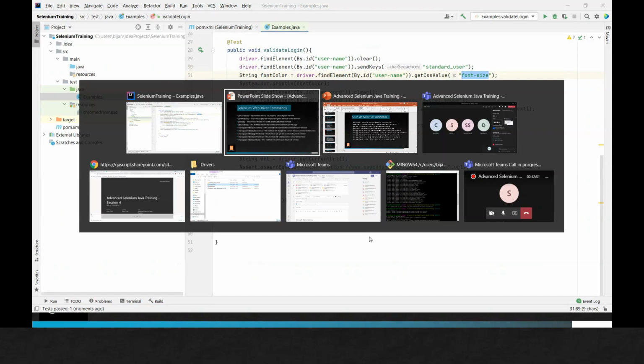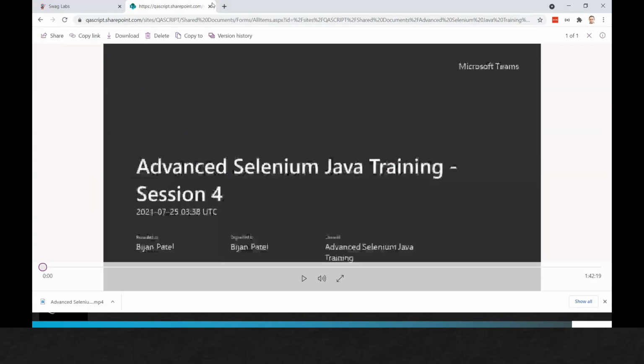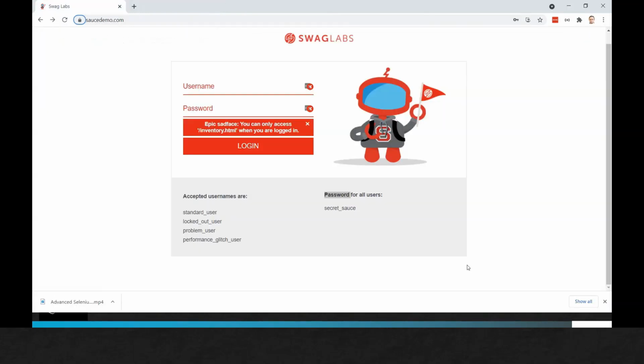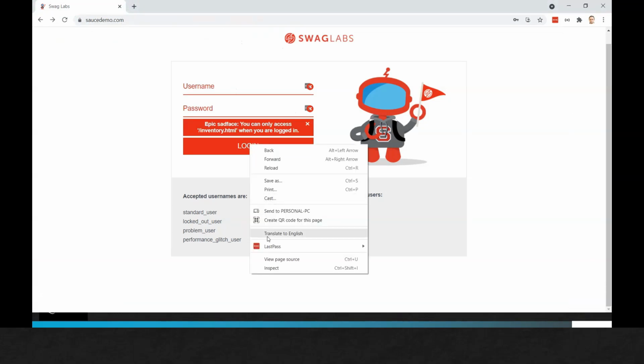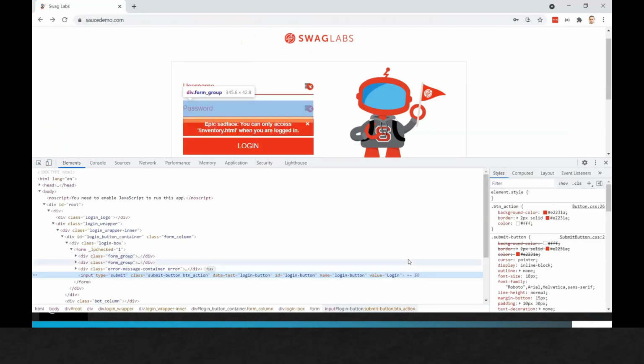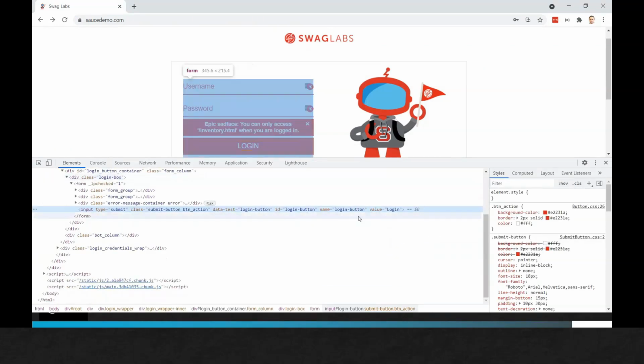Okay, so that was about CSS. Now let's try to use get attribute. Okay, so we were trying out this login button, right? We were not able to grab the text here, but let's now use the get attribute in order to grab this. So let's try this value, whether we are able to grab this value.